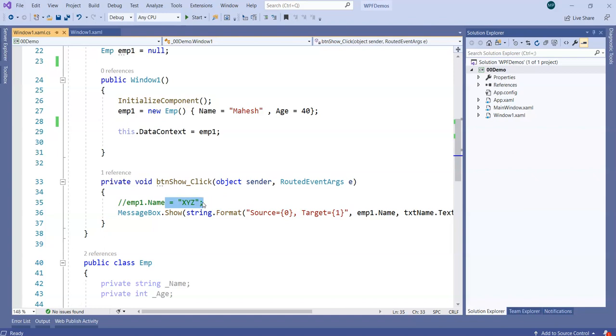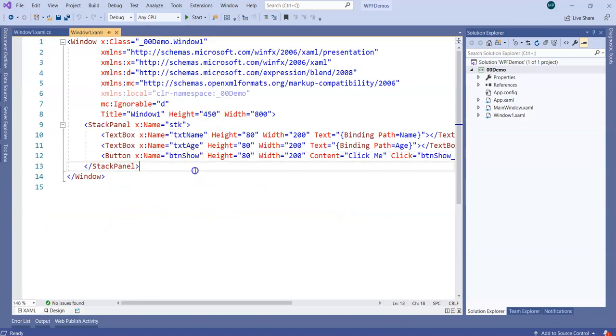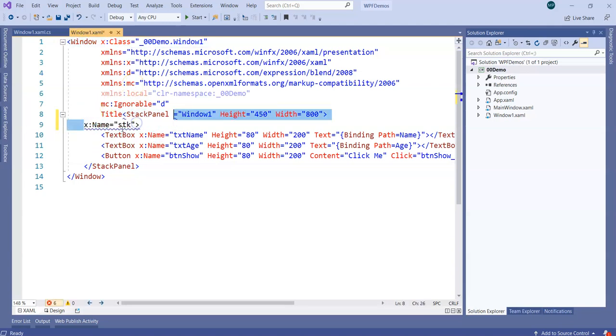In order to understand that, we have to understand something called the logical tree versus the visual tree. So I'll go to XAML here, and let's try to understand where exactly this text box exists. Hierarchically, this text box is a third level element: level 1 is the window, level 2 the stack panel, and then this text box. Let's consider only the text box name as of now. Logically, it is at the third level right now. This is the hierarchy that I, as a developer, have created.